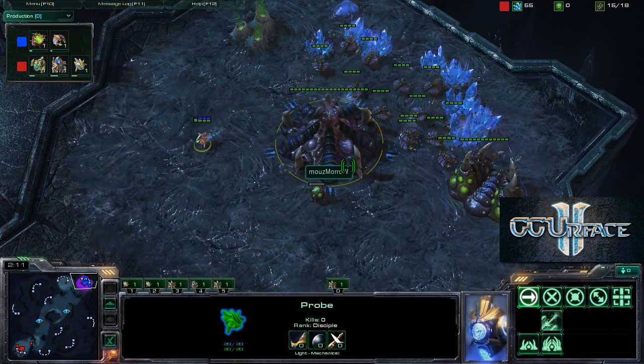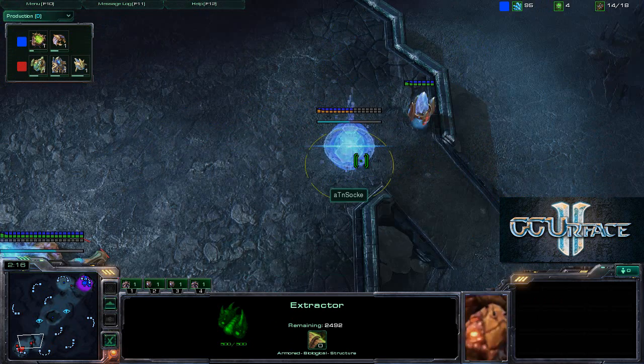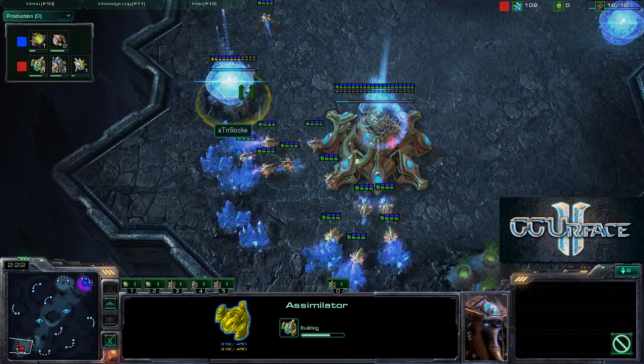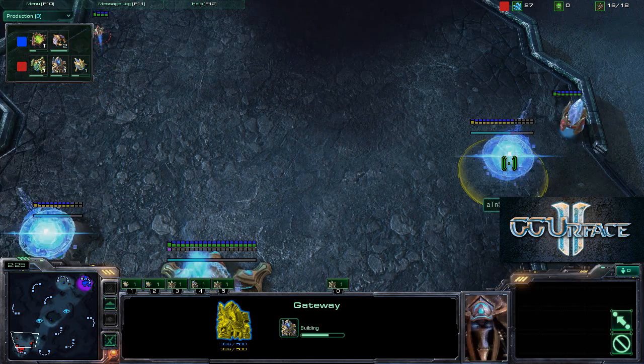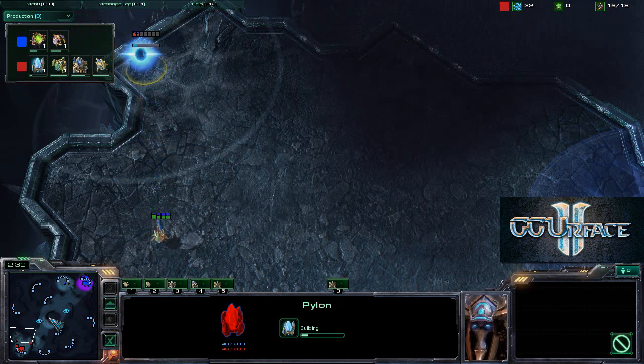Extractor first, of course, and it looks like 3 drones will go inside the extractor right away. He's probably wanting to get that gas for the metabolic boost or for the lair upgrade. Inside the base of Socke, there is an assimilator as well as a gateway, pretty much about the same timing, and there's going to be a pylon on the side as well.